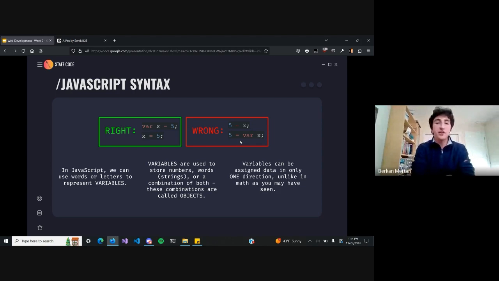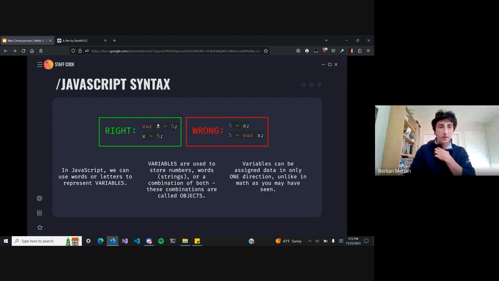A really important distinction is, first off, we can use words or letters to represent variables, but you can't use numbers themselves, obviously. You can't say 55 is equal to 10 or 55 is equal to a string. That kind of assignment doesn't work. So we need to use words or letters like this to signify it. And there's only one right way of doing this. You can only have variables on the left side of your statement, and you can only set them equal to something in one way.